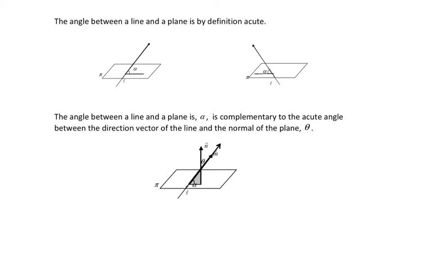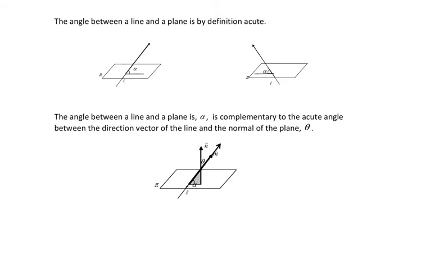Okay, so when we talk about an angle between a line and a plane, we talk about the acute angle. We don't talk about the obtuse angle that is also formed. So if we think about what we know about planes, we always know the normal to the plane. So if we come down here, we've got the normal to the plane, which we've drawn here, or we could have drawn here. And thinking about this angle, it's a right angle.